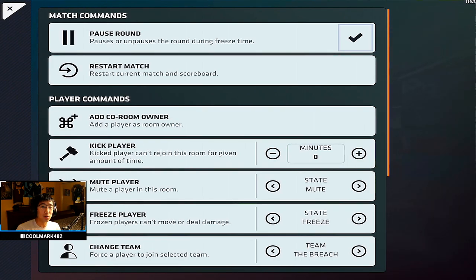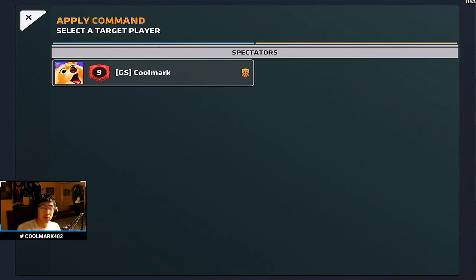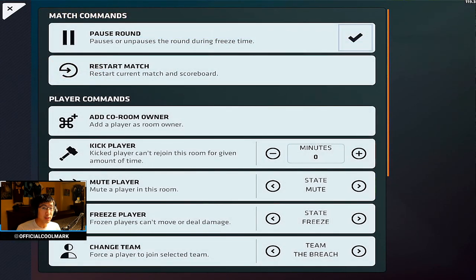As a content creator, if I want to have a match with people, I can just click restart match now. I don't have to wait for everyone. This is amazing, guys, for content creators, for tournaments. I love that. You can add a co-owner host. So if there's someone in the actual game, you could say, oh, I want to give this person mod or admin privileges as well to do all these things.